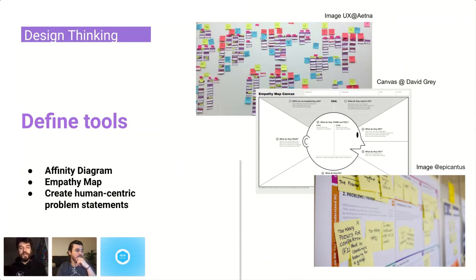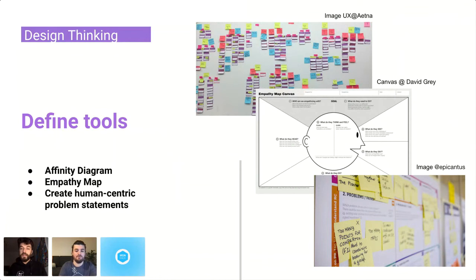So after we do these affinity diagrams as a team, then we use something that's called the empathy map canvas. There's several designs for this. This one particularly is by David Gray. You can find it online. It's easily downloadable. It's a little goofy, but it's a really simple, nice tool because it's forcing you to answer just the questions, like what the users' goals are and how do we empathize more with them, and actually we want to see what they see, what they hear, what they think, what they do, and trying to understand deeper why and what their motivations are.